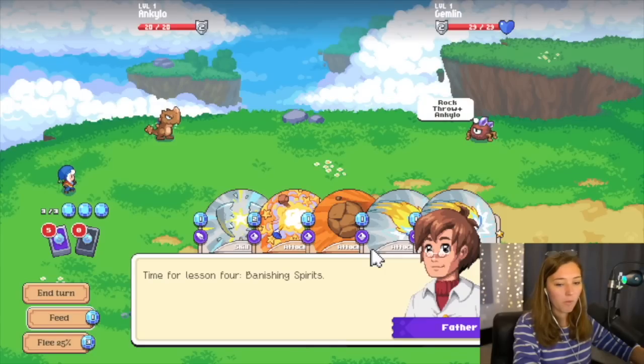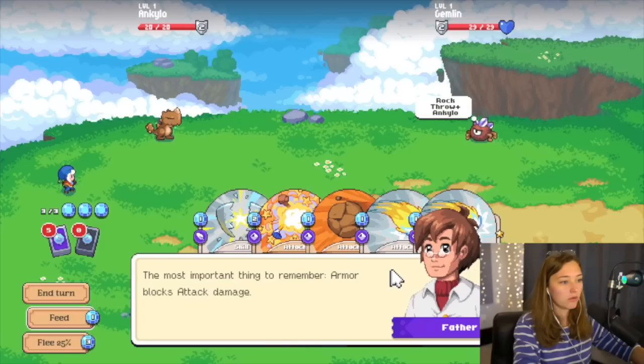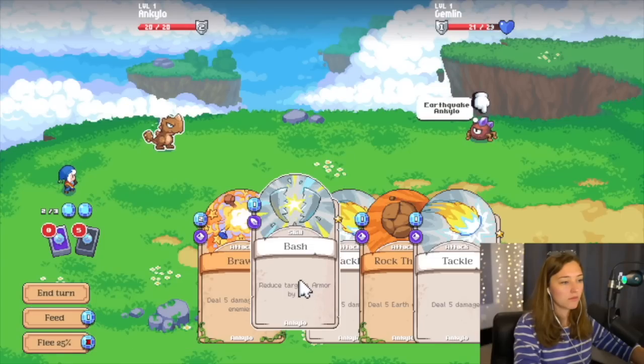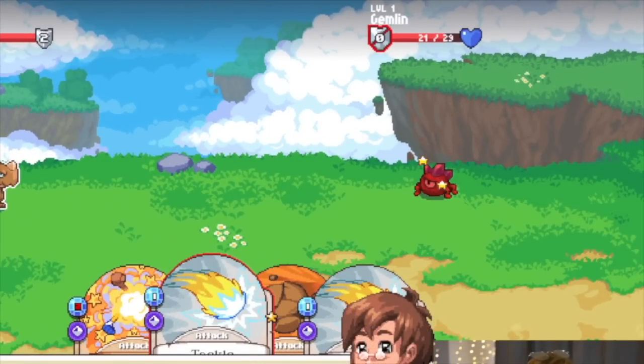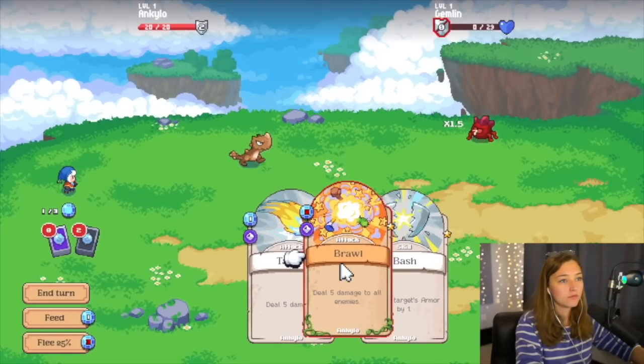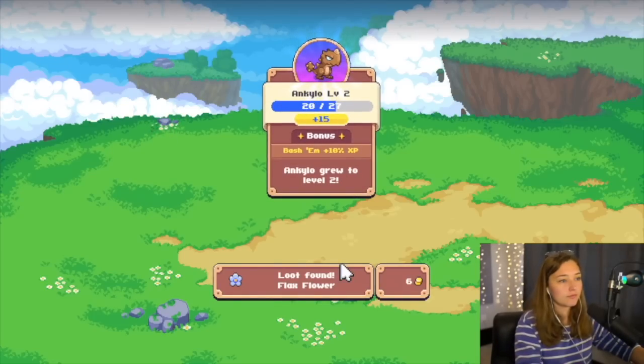Now in this game, banishing wild spirits is as simple as weakening their armor and lowering their health, and you do this by building a deck of cards. For example, when I used this bash card, the Gemlin's armor was weakened and it became dizzy, allowing me to throw rocks at it and defeat the poor little guy. I mean, I suppose we could have tamed and captured him, but that was for another time.